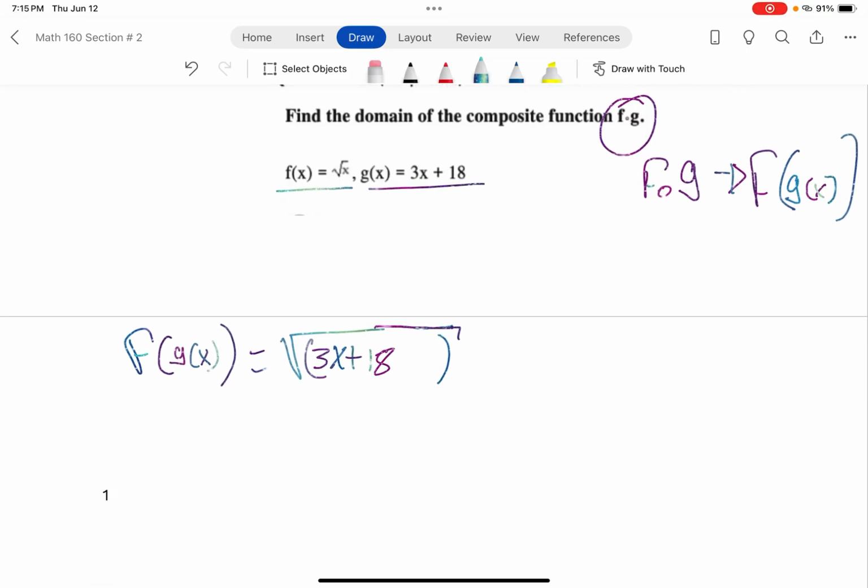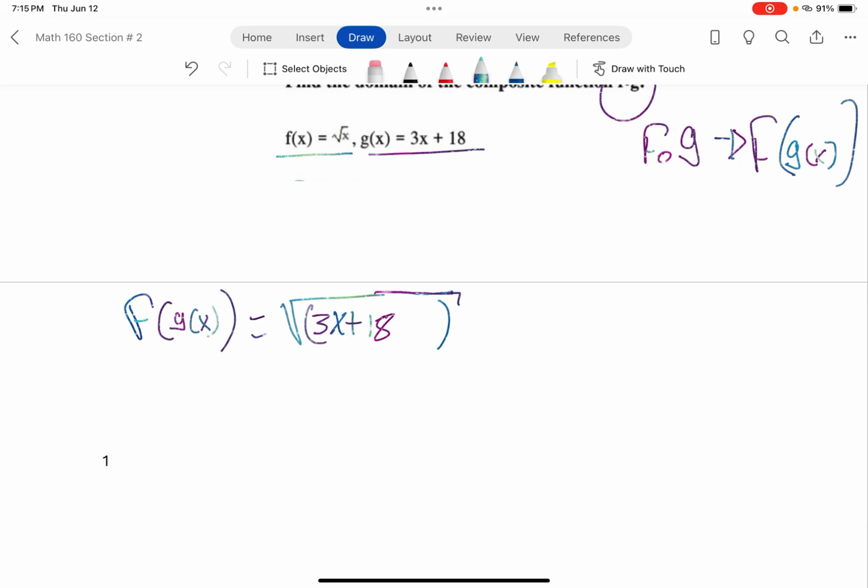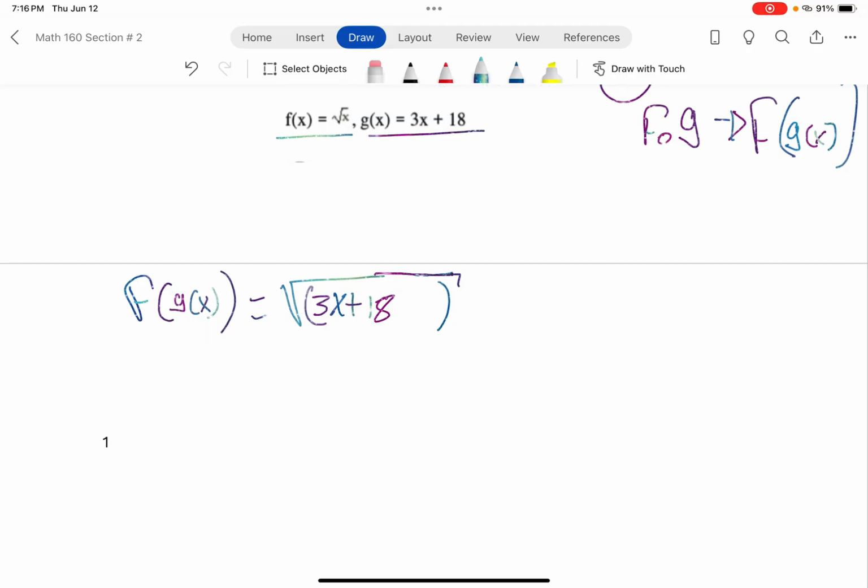Right? So since you have that, you only remember domain. They are asking for a domain. Domain is in the x axis. So when you have a square root, you don't want a negative number in the square root. There was a question similar to this. You need to set all the thing inside or under the square root, which is 3x plus 18, greater than or equal to 0, because if you have something less than 0, it will be negative, and you don't want negative. Anything less than 0 is negative, and you don't want negative.